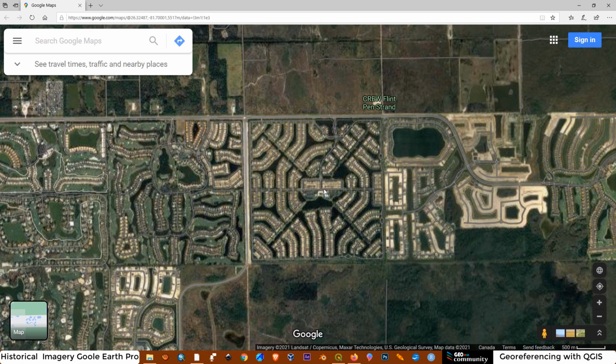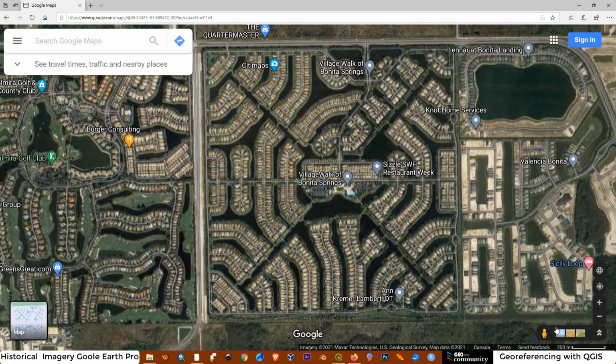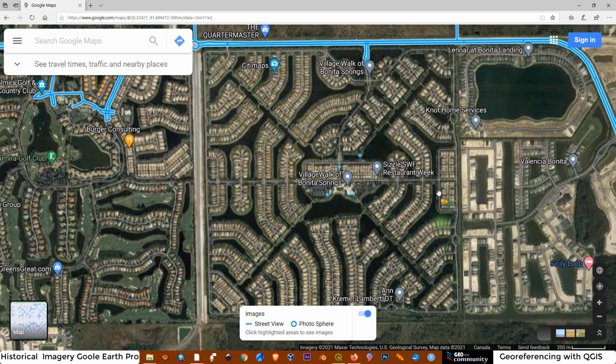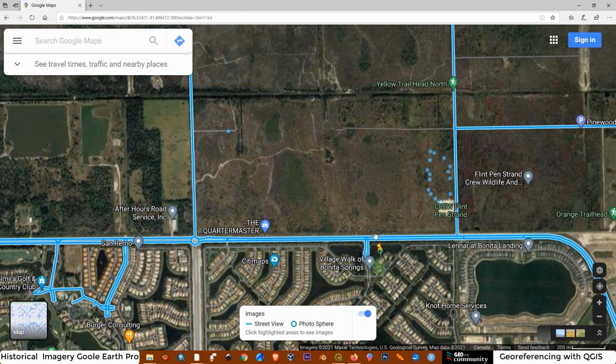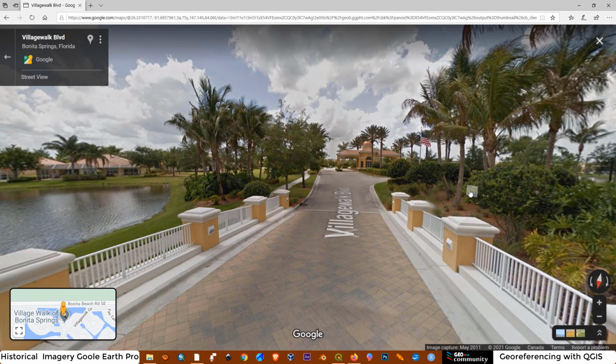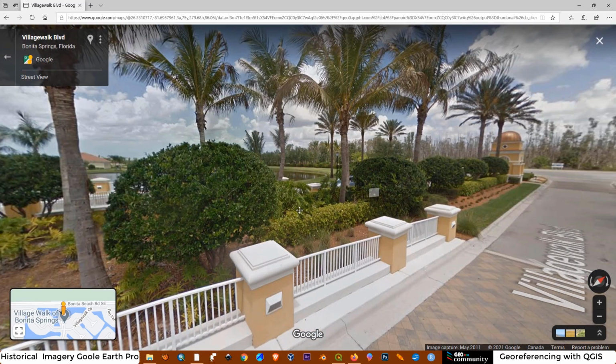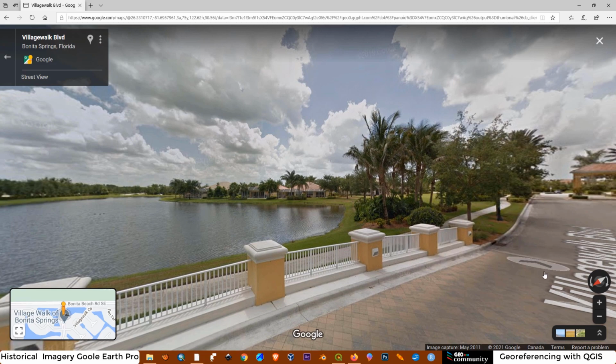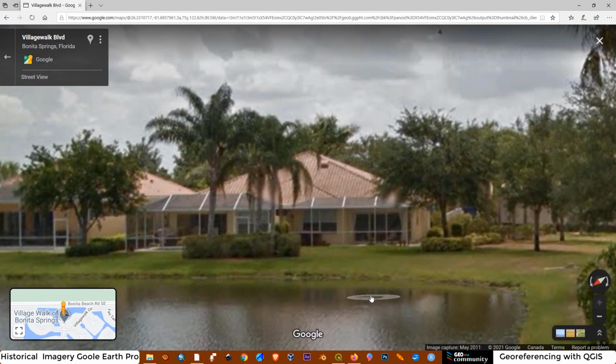Okay, let's close this one. Let's pick up this one over here and move on the map. When you see the roads in blue color, it indicates that we have images to see over there. Then let's place this one over here to see how it looks. And that is a very nice community. We can even zoom in over here.